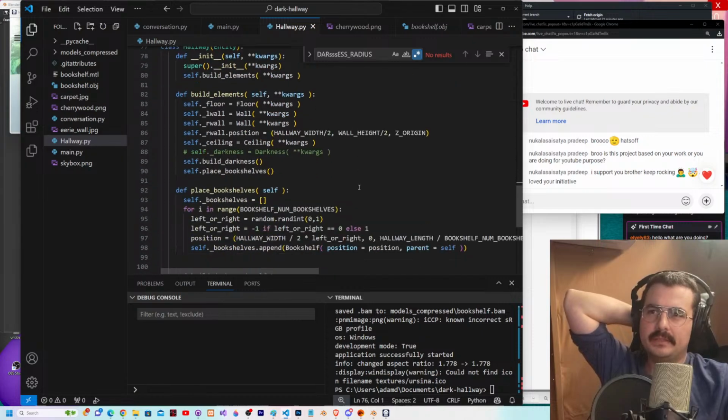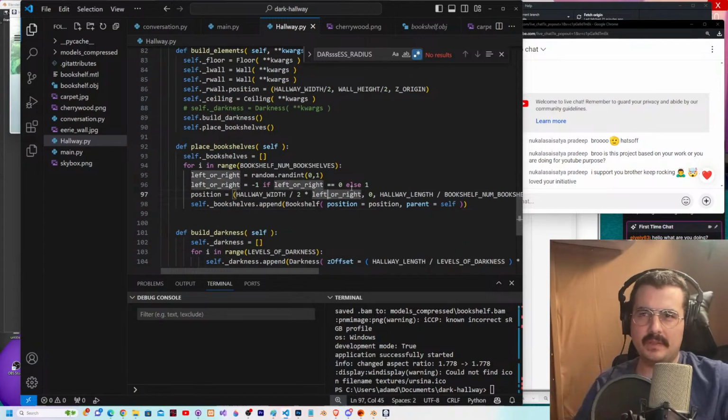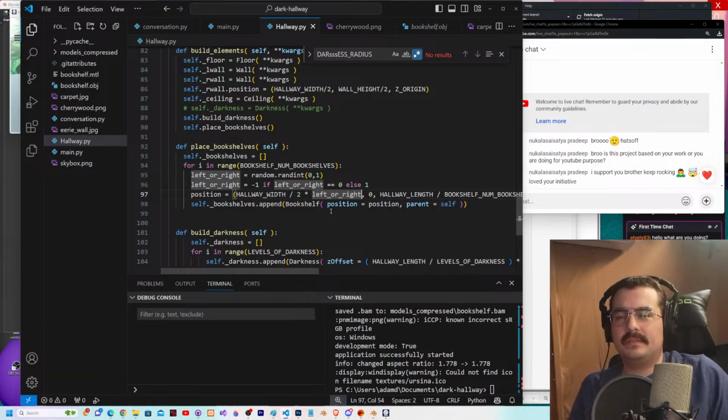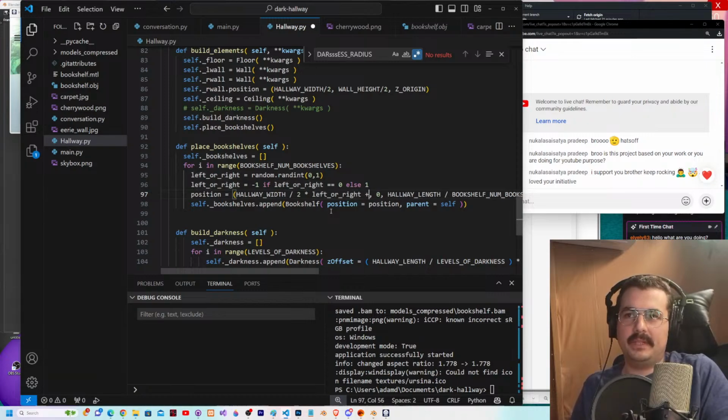Our bookshelves positions need to be offset by 1 probably. So if it's left or right, then it's going to be either plus or minus 1.